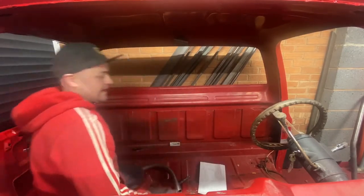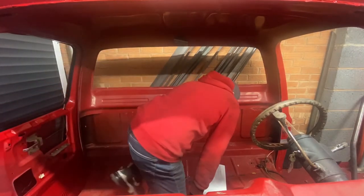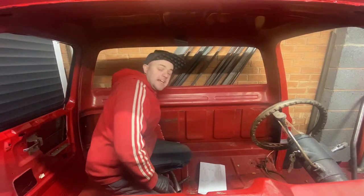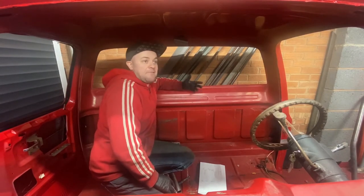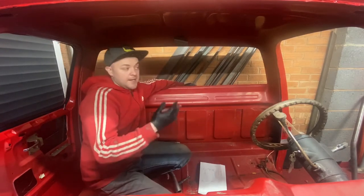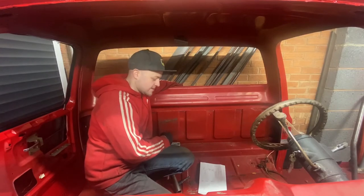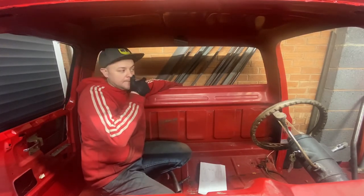And then it's a case of, like I say, just trim it down, put some spreader plates on, and should be job's good. If there's any questions, because although I've made it dead simple, I may have overcomplicated it for some people, which is fine, just drop me a comment at the bottom and I'll do my best to get back to you as soon as I can and answer it. If not, hopefully the rest of the video is going to help you.